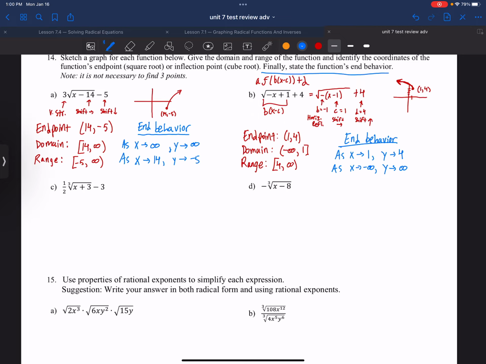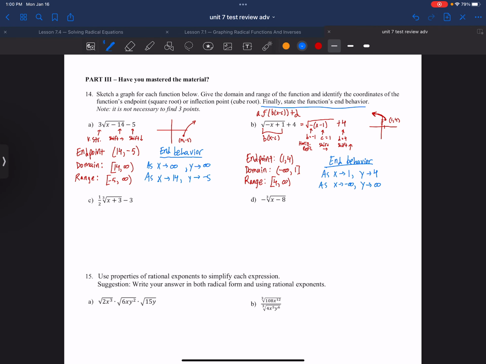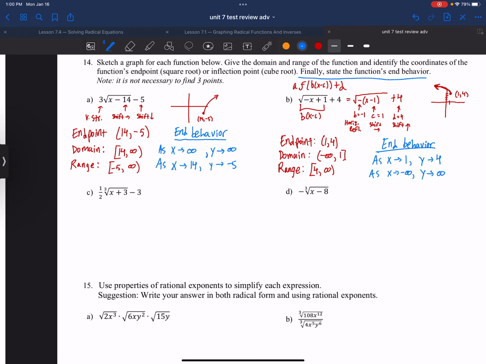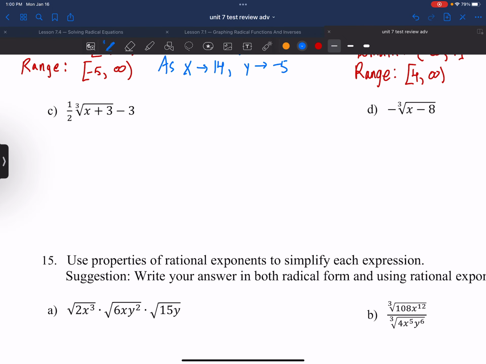Nice. And by the way, this is true mastery. This is a lot of abstract thinking. You have to be able to picture this function in your head and figure out its basic features, the core features of this graph without really having a graph. So it's true understanding of our functions here.